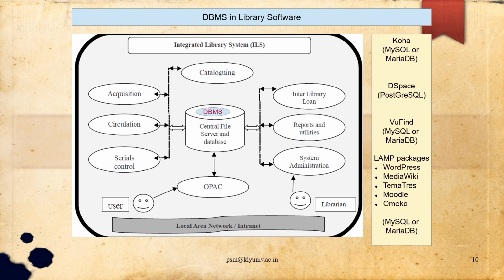Similarly, DSpace, a very renowned digital library management system, is using PostgreSQL at the backend. SQL here you can find as a common phrase because these are all based on a standard called SQL 99, and that's why these are called SQL. So now you can see that every known library software like Koha, DSpace, and VuFind, the library discovery system, has a relational database management system at the back end, and in most of the LAMP-based packages, in the LAMP architecture, M stands for MySQL or MariaDB. But many software can also use a more structured and scalable open source RDBMS like PostgreSQL and so on.